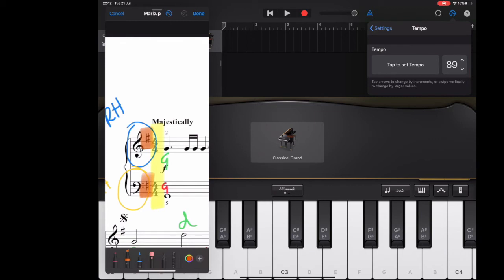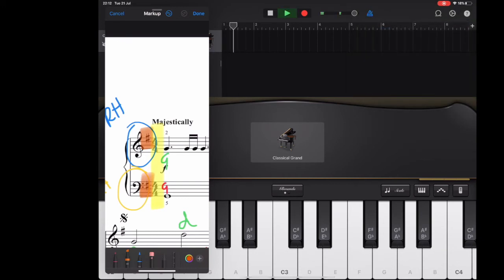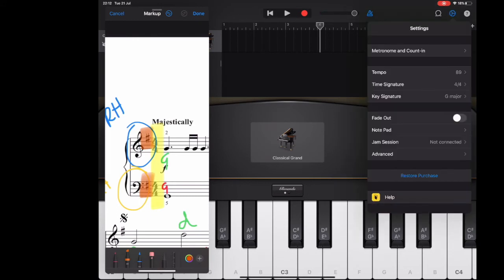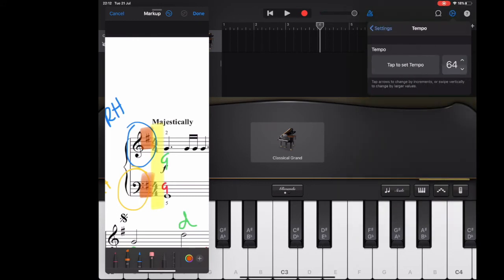So I'm actually going to share another tip that I like to give my students: do not record in at 90 beats, please, because it is very fast. I will show you how fast that is. And it would be something like this. Can't play it in properly most of the time, right?